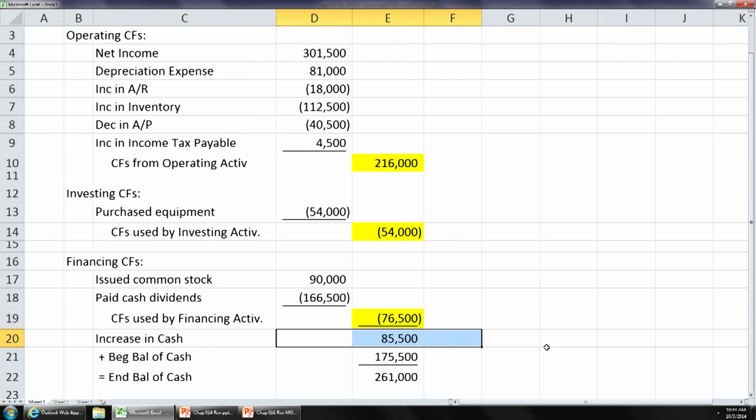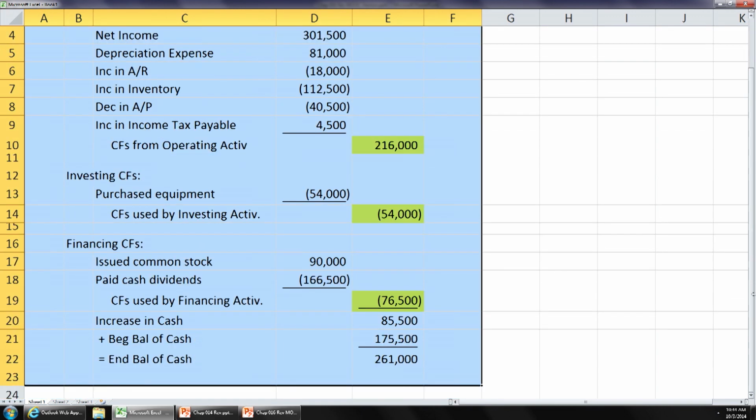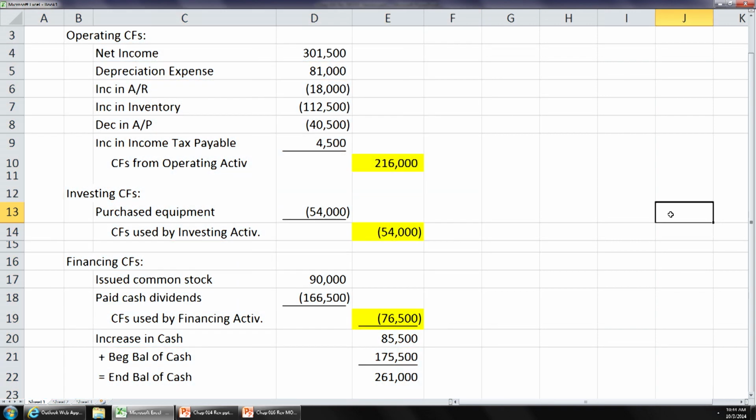Now, one of the wonderful things about this is if you're doing a complete cash flow statement, now you're not going to have to do a complete cash flow statement for the test. Eventually you will have to. But when you do a complete cash flow statement, if you make a silly little error, you can catch it. What I will do when I'm doing a cash flow statement is figure up what I know those three gold numbers need to equal, and I'll put it out here to the side. Now let's say I accidentally added this increase in accounts receivable.